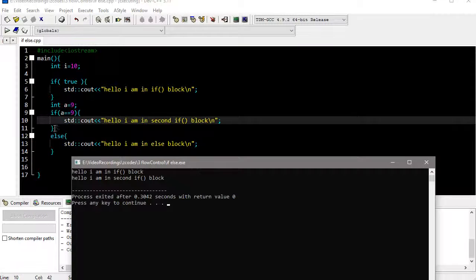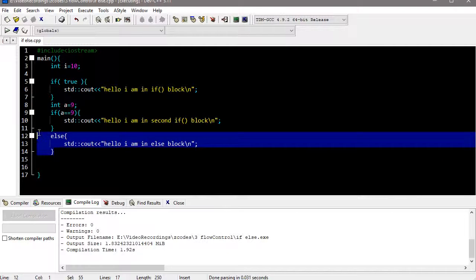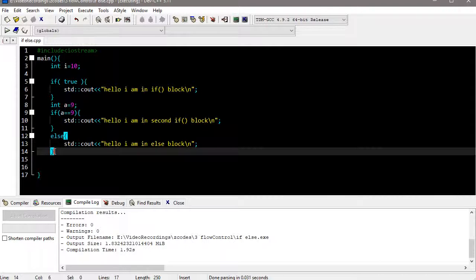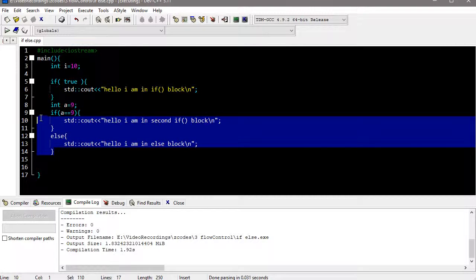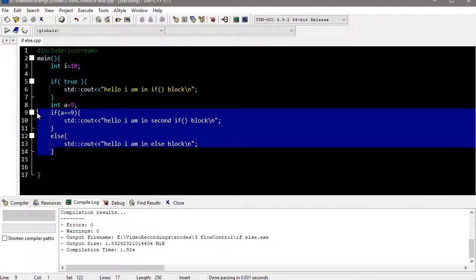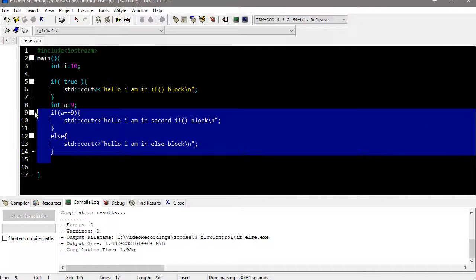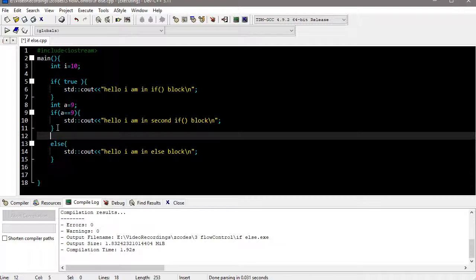Exactly, both if conditions have executed step by step. And now the question is, to whom is this last else statement associated? It might be pretty obvious that this else statement will be associated with the nearest if statement. So this if statement checking the condition a is equal to 9 will be associated with this else statement, and we cannot put anything in between these two.